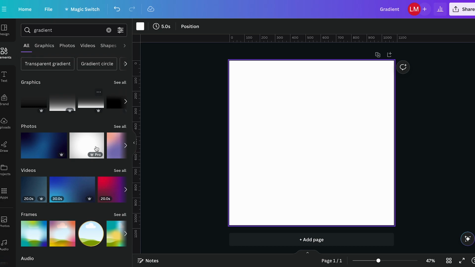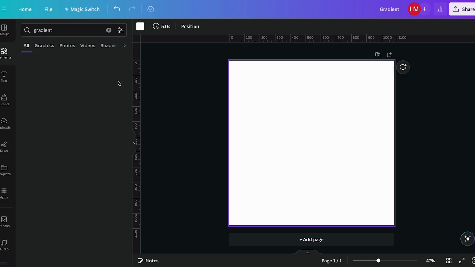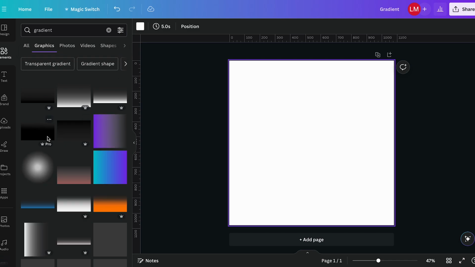Then it will give you different types of gradients, and depending on what payment plan you're on with Canva, you could either be on the free version or maybe you have a paid subscription. You have access to different gradients. Some of them you cannot edit, you use them as they are, but others you can actually adjust them.